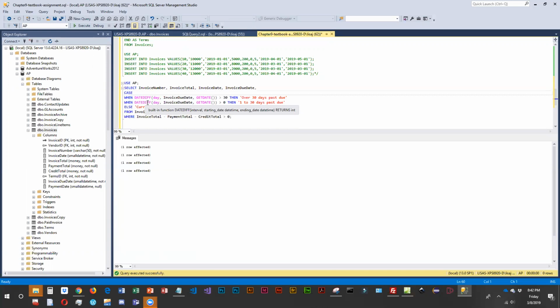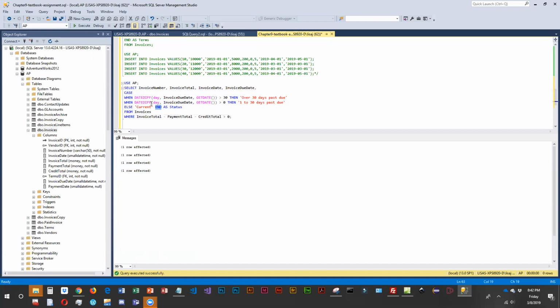So the order that you put these statements in is important because it's going to check the top statement first, and this is where you want the larger difference. So if it's greater than 30, we have that first. If that's not true, it's going to go to the next line. So at that point, it's not greater than 30. If it's greater than 0, it means it's between 1 and 30. So that's what we're displaying. Now, if that's not true, we've coded in an else, and they're current. So all we're going to do is display current.